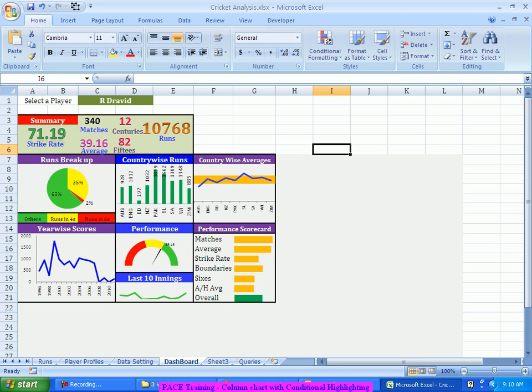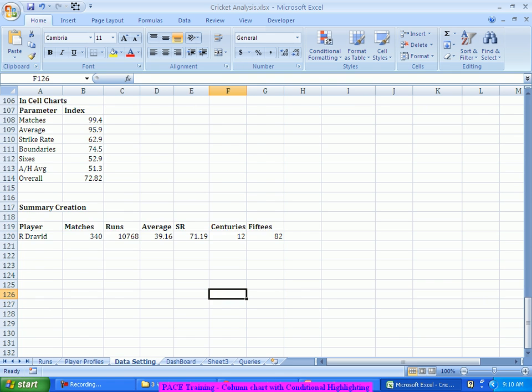Now if that is my objective, how do I put it? For that again I need to change my data.